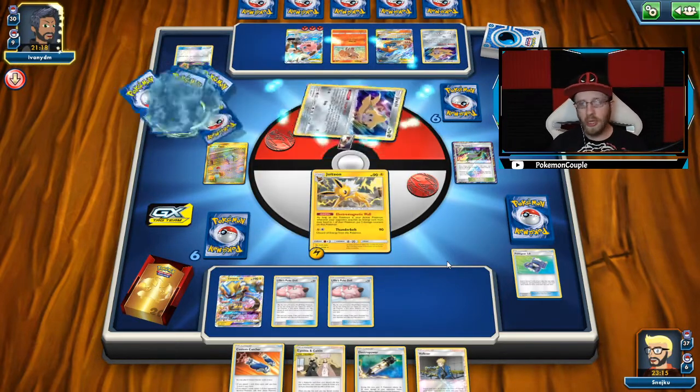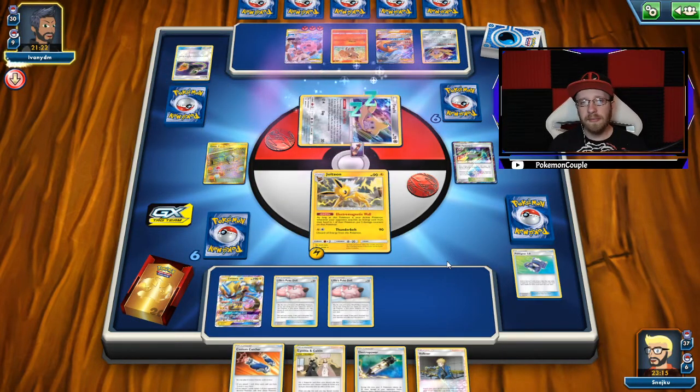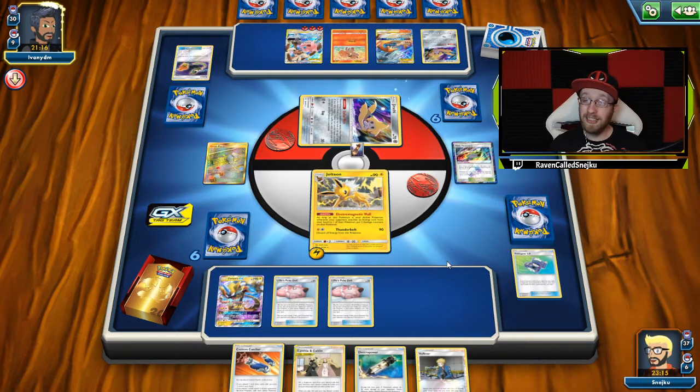Okay, so he drew a switch. And he's going to go for a knockout. Easy knockout for him. I mean, Welder, come on, you want to put that damage, or at least energy from hand, come on, one energy at least, so the Jolteon will do something.